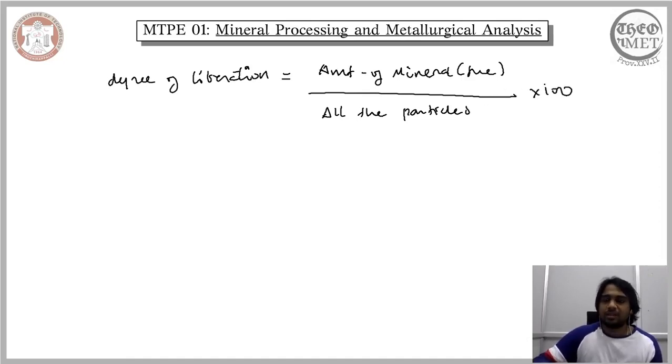So this helps us quantify the amount of minerals that we are able to liberate from a given ore particle or a mineral particle. So from this expression, we will be able to quantify the first factor using which we are devising our liberation technique. So this is the first factor, and we saw the second factor is the economical aspect.